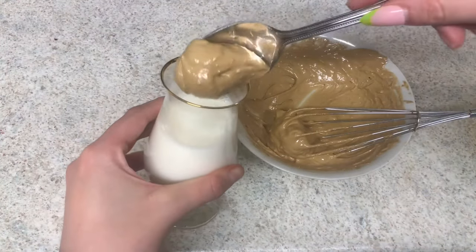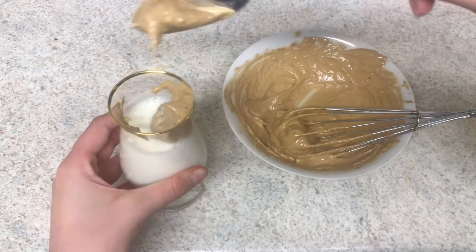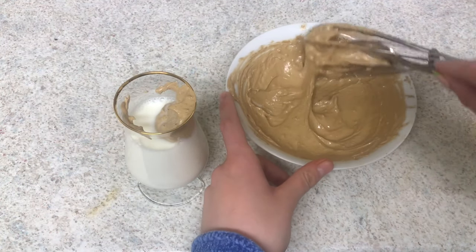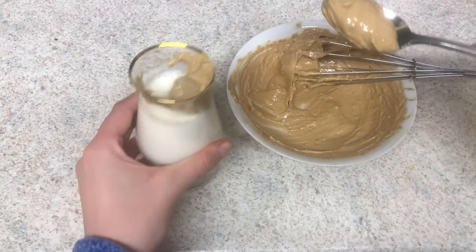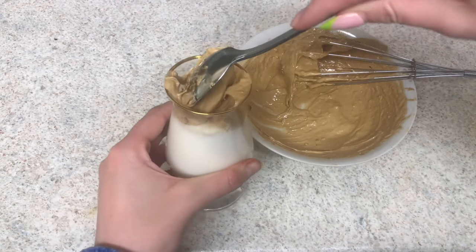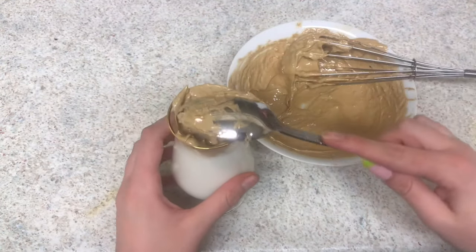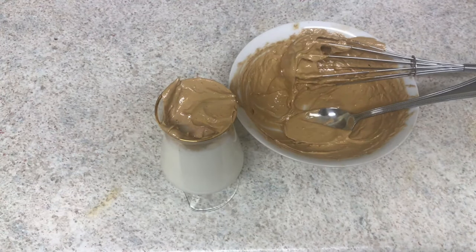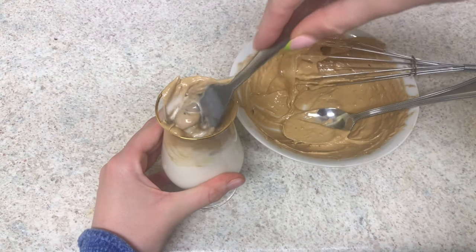People do be putting ice and all in this, but that's not exactly what I bought during a panic buy. I don't know if this is going to be nice at all, but it's mad that that came out of just stirring dry bits together. I also don't know how much I'm supposed to put in. I'm going to get a fork.